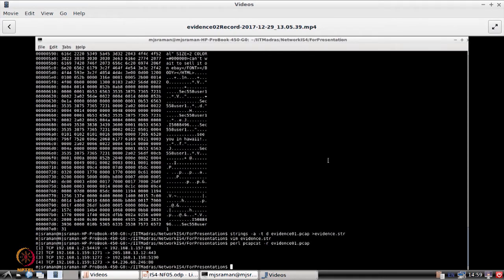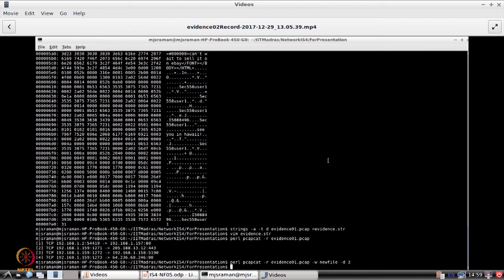So, using other tools, you can actually find out what type of protocol it is, and you can use strings to find out whether OFT has been used, etc. All these processes you have to do, and finally, after we do this, we can take the third conversation and try to extract the document that these two people had exchanged. So in this case, for example, we will take out this pcap file and write this information to something called new file, from the third conversation.